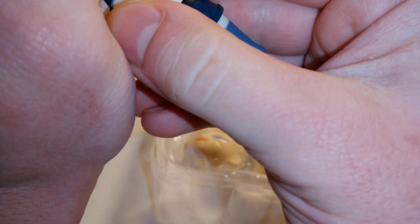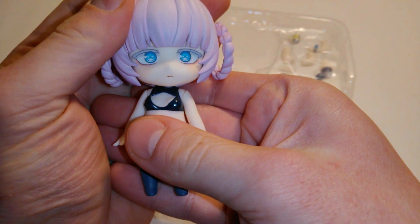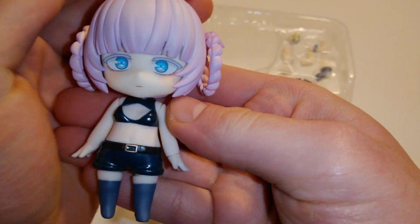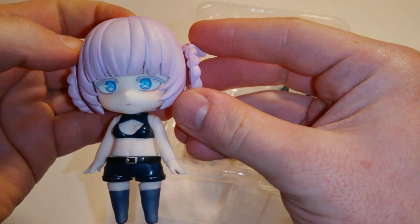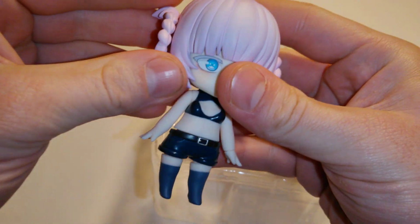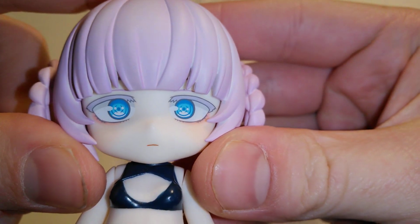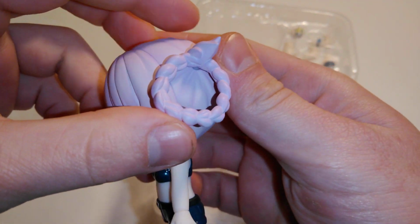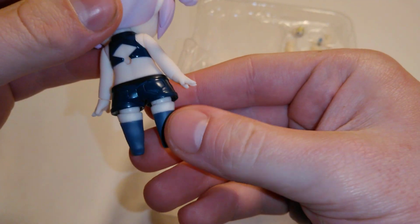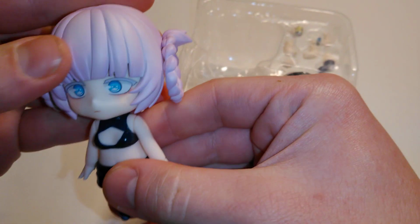First female vampire, I suppose. Pretty good details on her. Okay, she does come with a cap. I wonder what that was. She can move her hair, but be careful, probably. I don't know, it might break. The eyes look good. On point. Good details on her hair as well. A lot of glossiness all around. Great. Looks good.